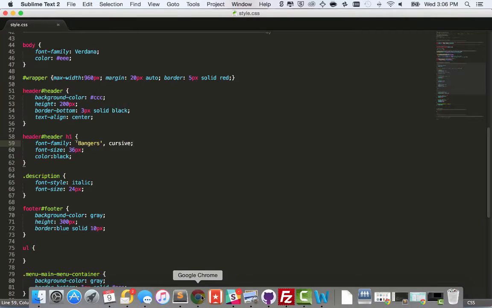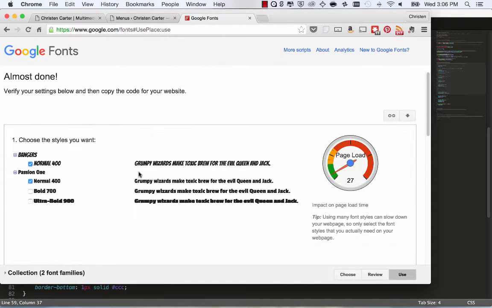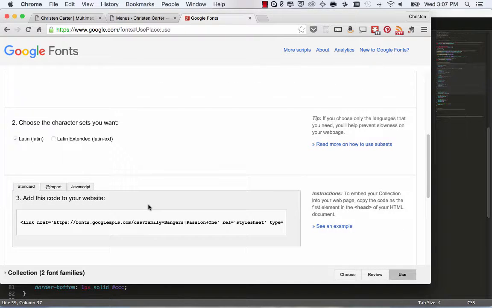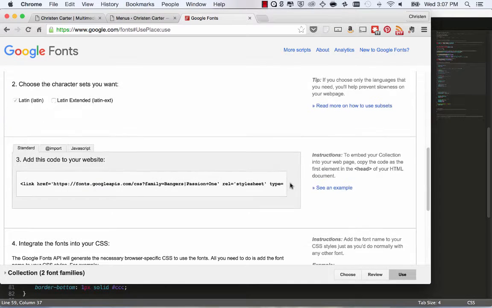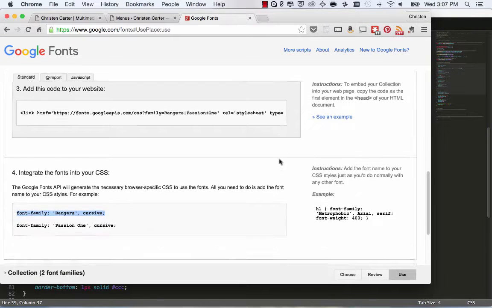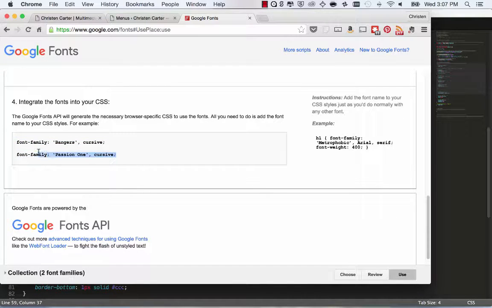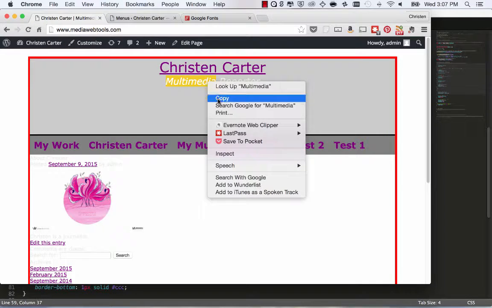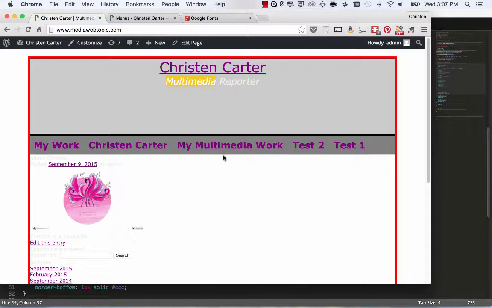You will notice that I also have this because I put Passion One also in my collection, so I already have both Bangers and Passion One loading, because I put it in the head of my blog. If I want to use this anywhere else, I can also copy this. Let's just say that I wanted to use this one here.